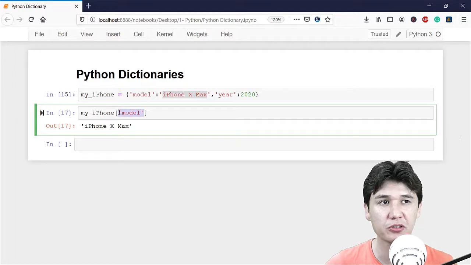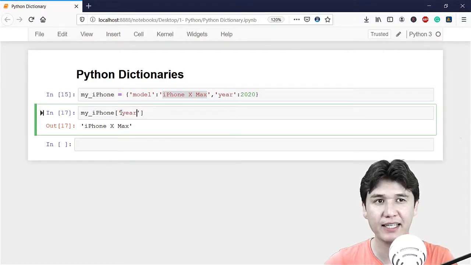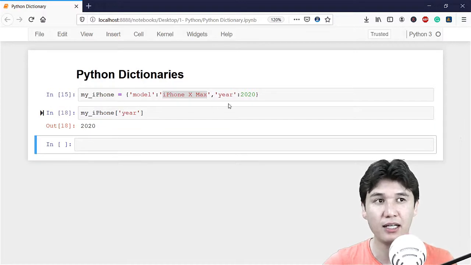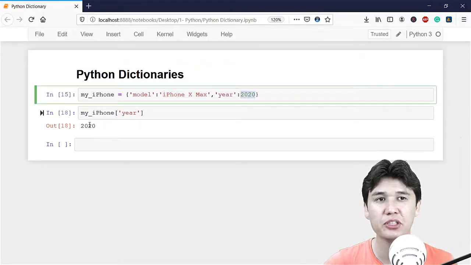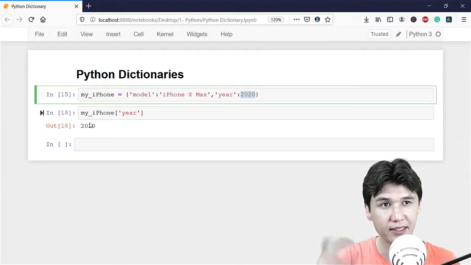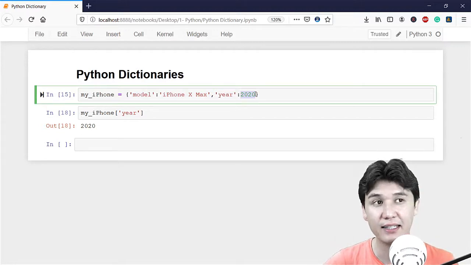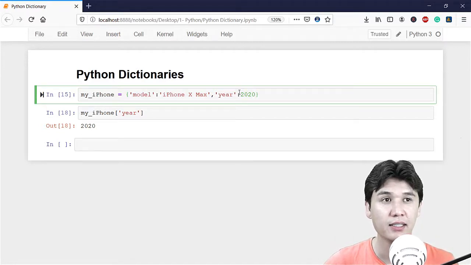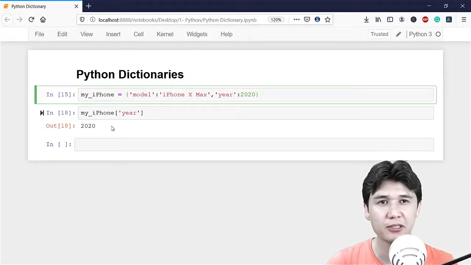And if I use year, then you will get only the output, which is the value 2020. And that is how we are going to use dictionary, and that is one of the most powerful methodologies which we will use in Python most of the time.